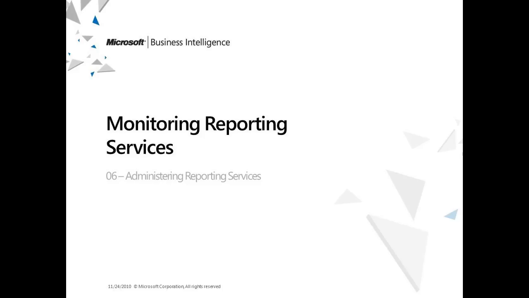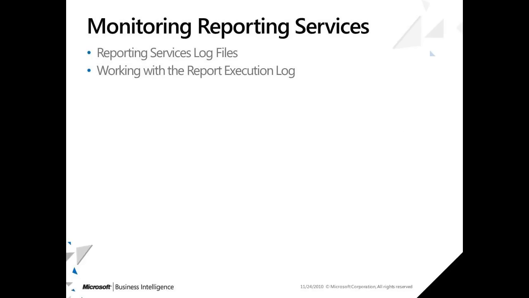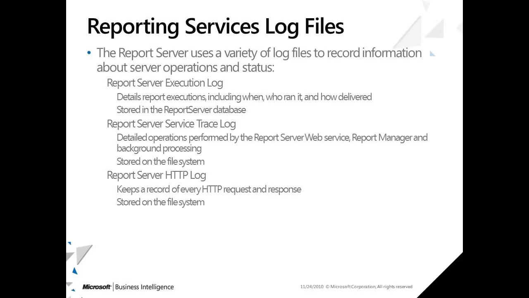And now we come to monitoring reporting services. So there are log files, and there's a report execution log that provides a wealth of information about requests for reports and the status of those requests. So reporting services uses a variety of these files to record information about server operations and status. So the report server execution log is really a table in the report server database, and each report execution is stored there. I'll show you shortly.